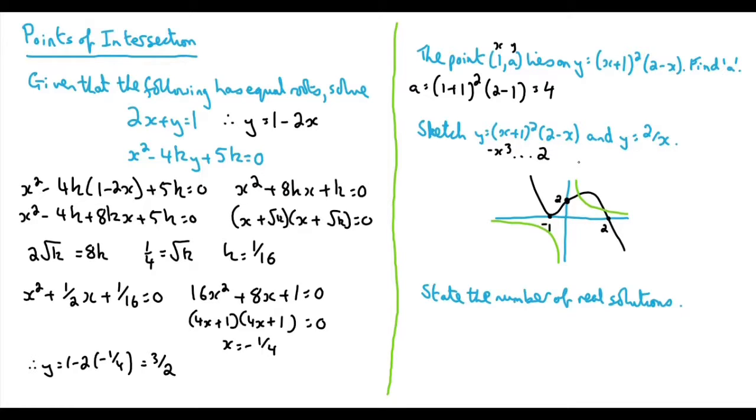Now, once again, if we just want to identify the points of intersection, the real solutions to both of these equations, we say, well, there's a solution here and a solution here. The graph for the cubic is never going to come down into the bottom left quadrant here, so it's never going to cut the 2 over x on that side, and from this point, these two lines on the right-hand side are never going to touch again.